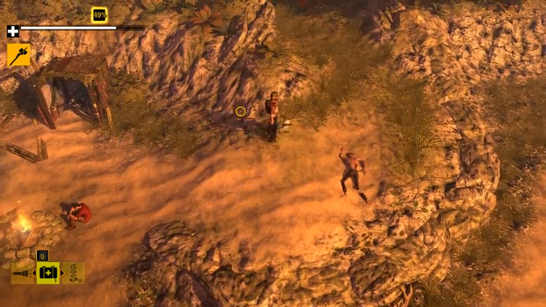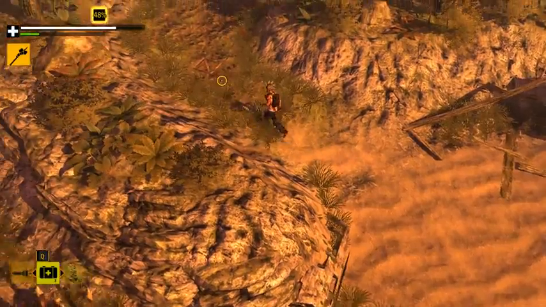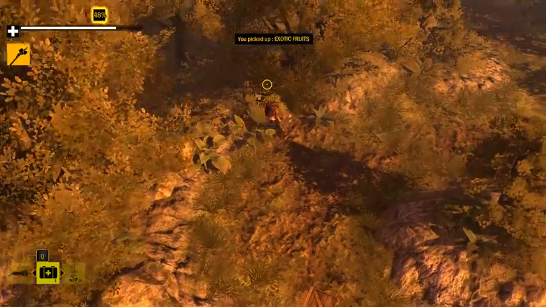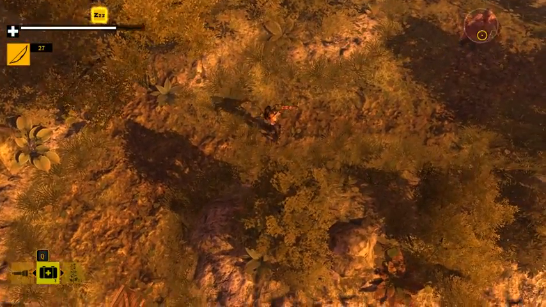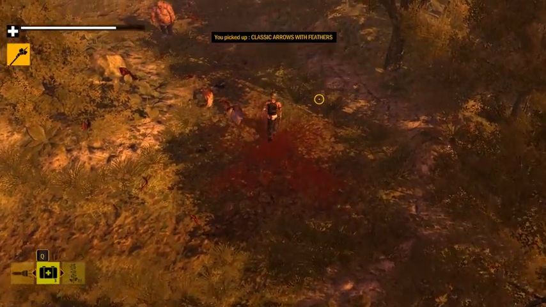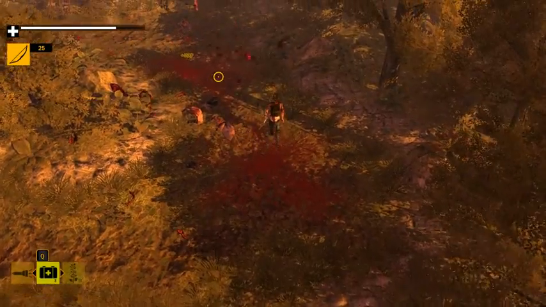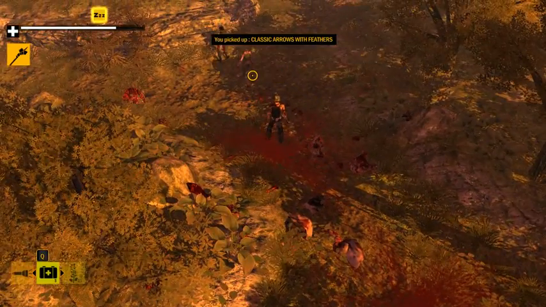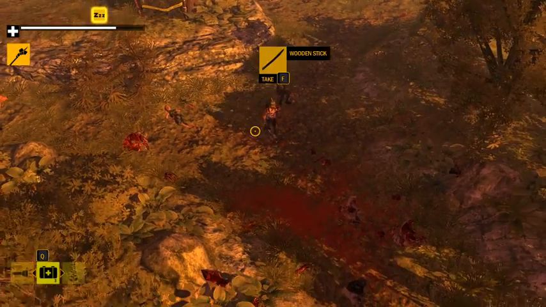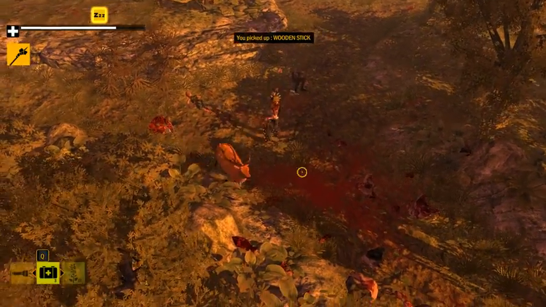And there's a herbarium up there behind him. A gate. A couple ostrich. Let's take that healing plant. Is that a... Yeah, exotic fruit. Exploder. Explodes. Oh, there's two of them. They're good experience, though. What am I taking? Wood sticks? Just grab them. Ah, there you are.